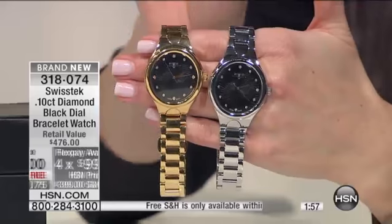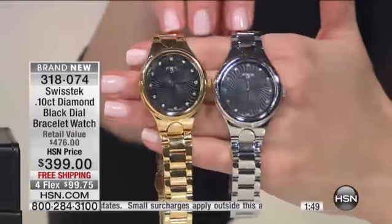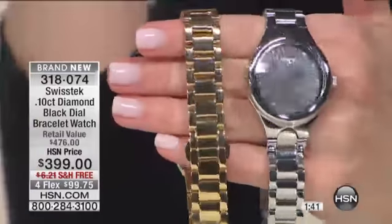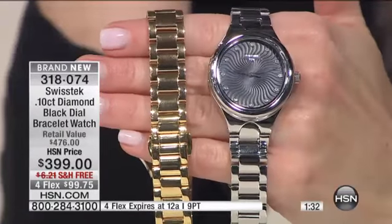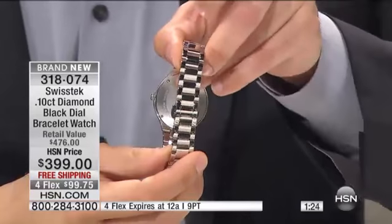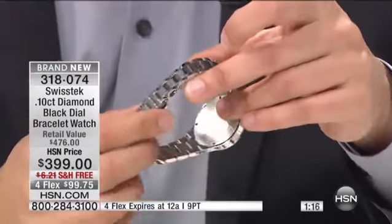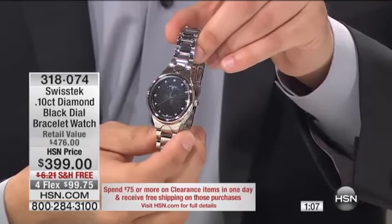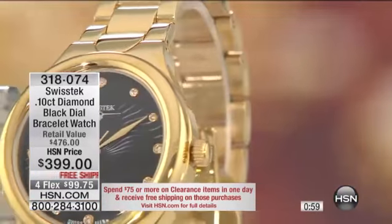Your only choice is gold tone or stainless steel, with flexible payments and free shipping and handling. The face on this is not painted — it is all etched — and then you have those hand-placed diamonds. This is a deployment clasp, called a butterfly clasp, a push-button deployment clasp. It's something that's reserved for high-end jewelry and high-end timepieces. When the clasp is closed, it gives a fluid look to the bracelet — you don't really notice the clasp is there. You see these beautiful lines flowing gorgeously, giving a fluid motion to your wrist. It's like a bracelet on a timepiece. That fluid flow is something you see in timepieces costing thousands of dollars, and you are getting that exquisite detail in these pieces today.